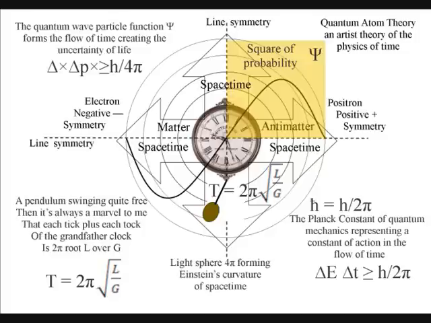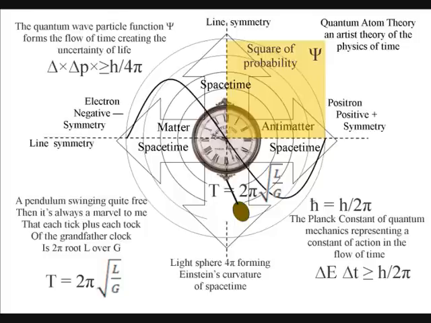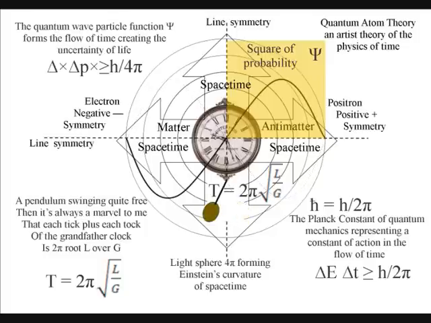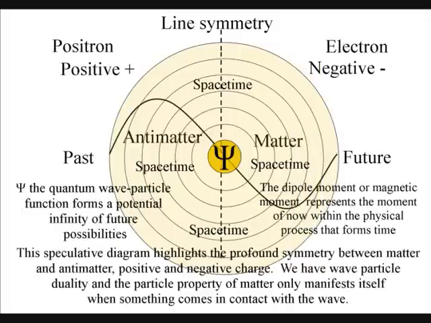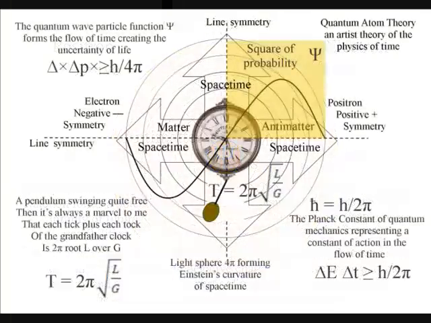Time is two-dimensional, with a past and future, and a timeline forming an arrow of time that modern physics cannot explain. Almost everywhere else in this diagram we see 2π. The reason for this is that equations with 2π have cylindrical symmetry, a form of line symmetry. This line symmetry is formed because when light comes in contact with matter, it forms a photon-electron coupling, and we have matter-antimatter annihilation in just one direction, forming the arrow of time in that reference frame.